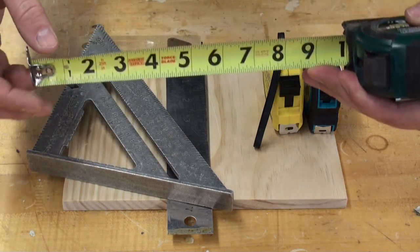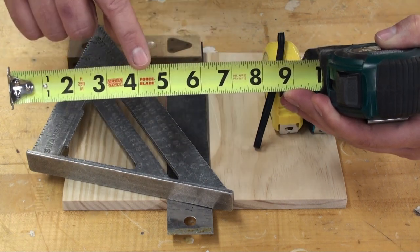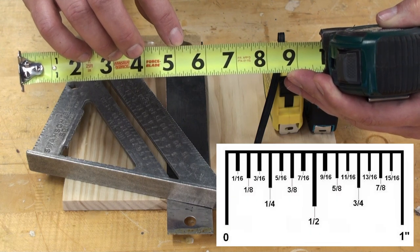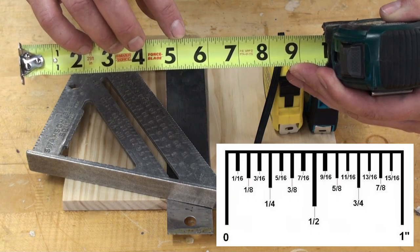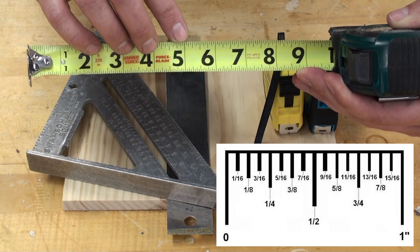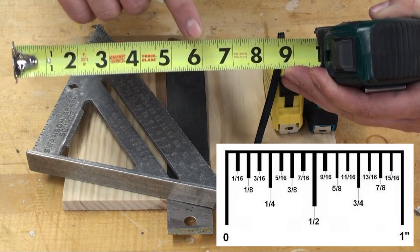What you don't see here is any numbers by the ticks. So on a measuring tape like this, I just need to know by looking at these ticks what they are. So I'm going to show on the screen how to read those ticks, and you can always pause this video and refer back to it. It's also posted on Canvas. But those ticks are something that we need to memorize just by looking at them.